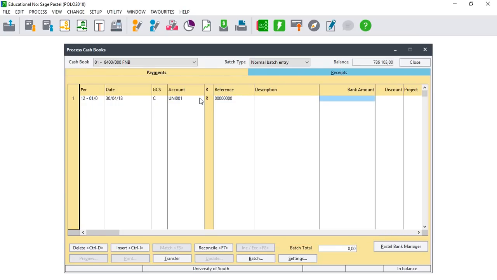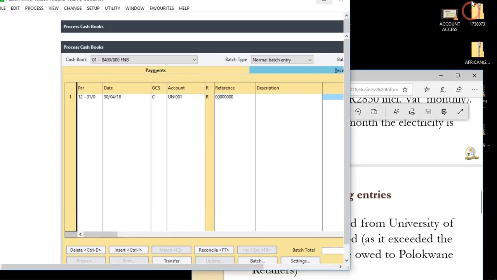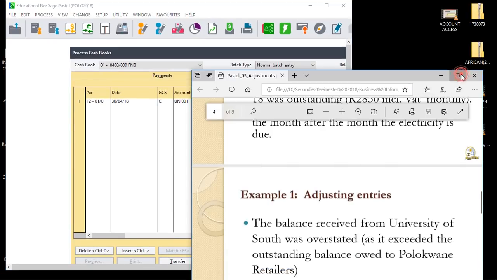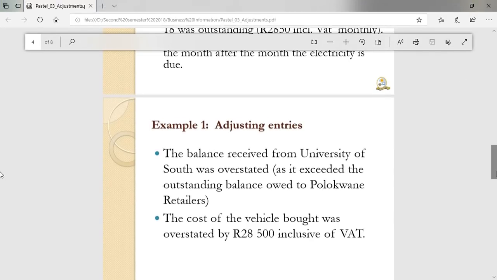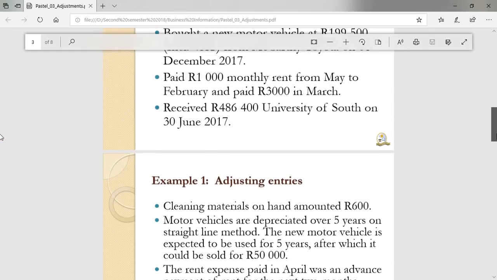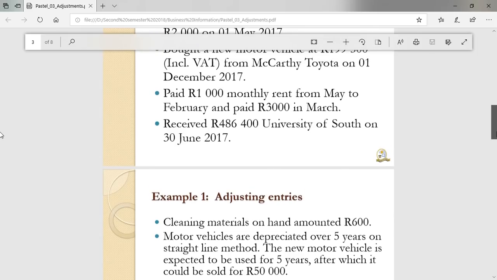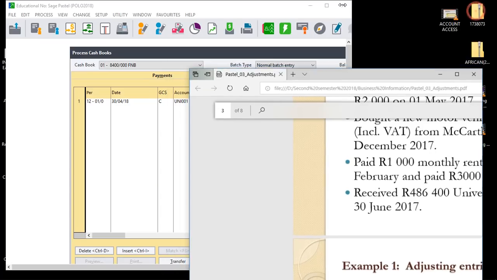The bank amount was, so we have to firstly go and check whether the account was influenced by VAT or what. We were told that we received this amount from University of South, and we were not told anything about VAT, so we'll have to ignore VAT.